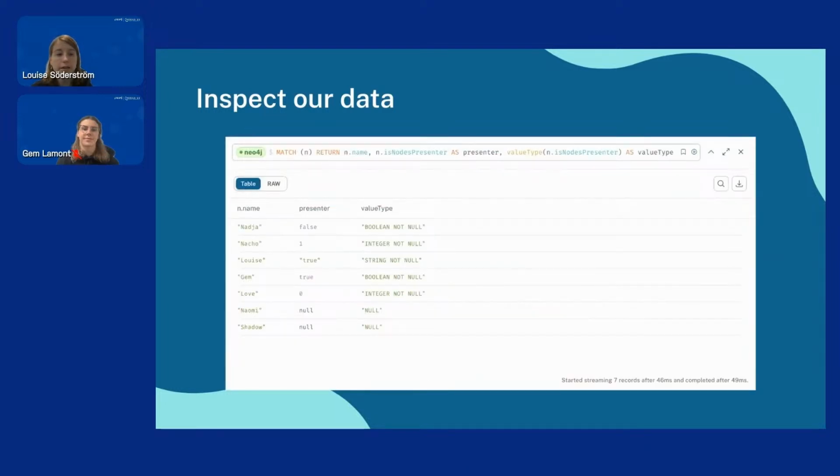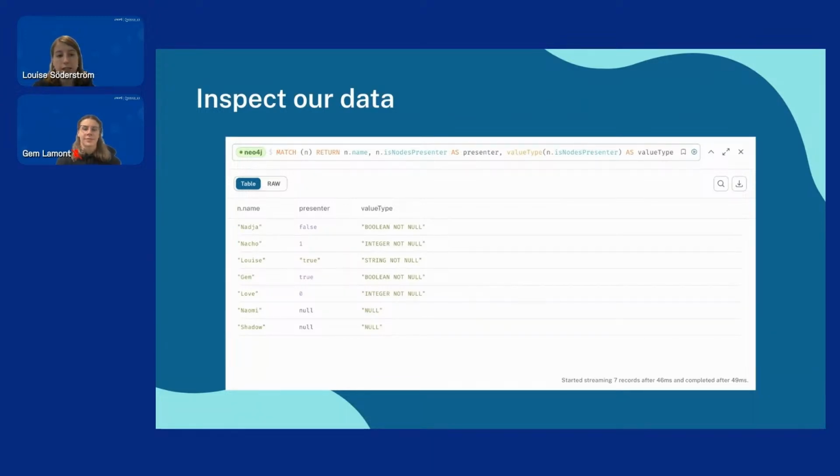We can see here that for Nadia and Gemma, the value type is Boolean, not null, so it's either true or false. For Natra and Love, it's an integer. For me, it's a string, and the dogs don't have this property, so it comes out as the value type null.